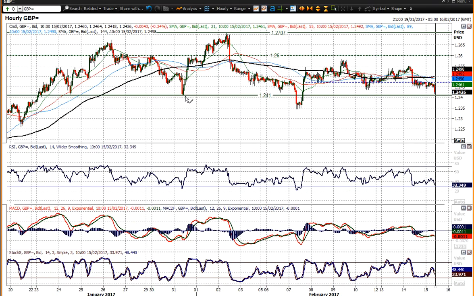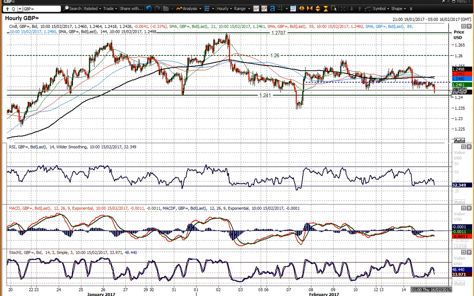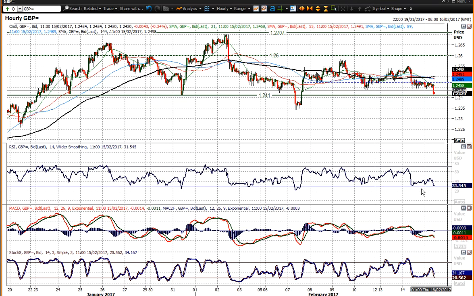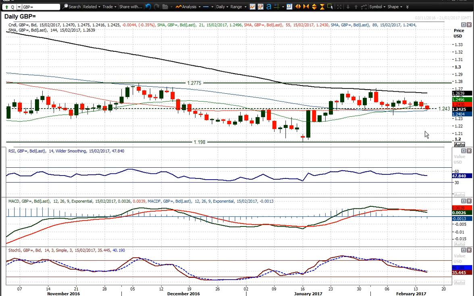24.10 was an old support, so maybe that is an element of support again, so watch out for that. But 23.45 generally is that 7th of Feb low that we need to look out for. But this certainly has an element of positioning for a downside move. Certainly again, if the RSI starts to move demonstrably below 30, that would be something to watch out for. And MACD line's negative as well, so it's all edging towards a more negative outlook on sterling once again.